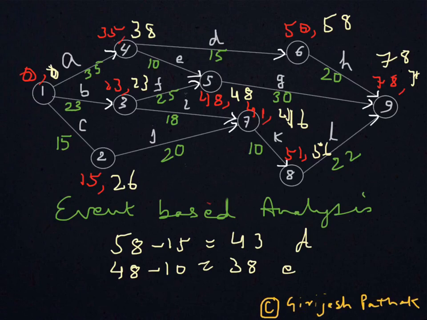Now as you notice that on few nodes earliest time and latest time are same, but for few nodes they are different. So the nodes where earliest time and latest time are same, you just don't have extra time in hand, so if you connect those nodes and whatever activities are lying on that, those activities are called critical, because you have to start them in time the moment they are ready for a start, and you have to finish them, and you just don't have extra time there. So if we connect all those nodes, then we get the critical path.